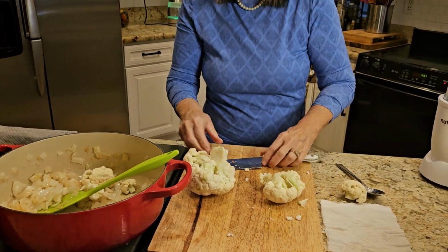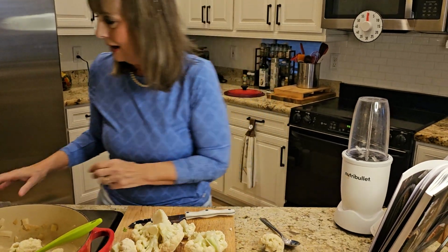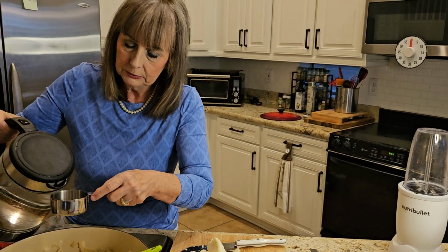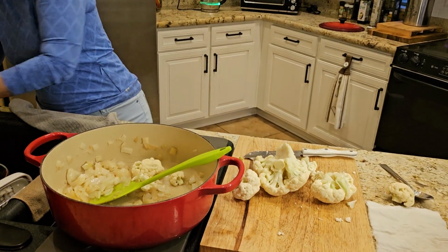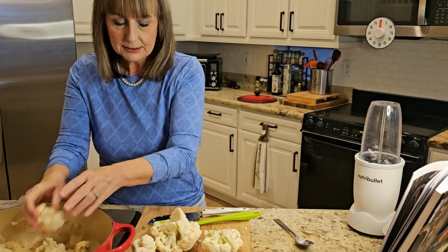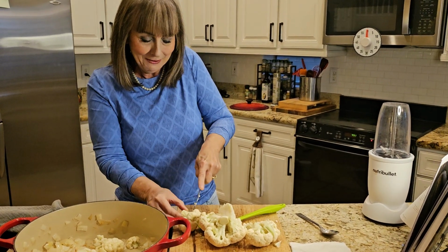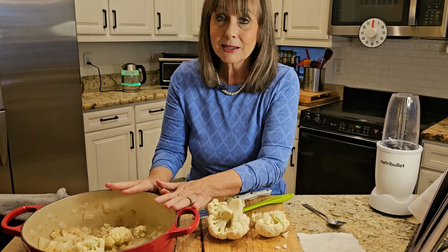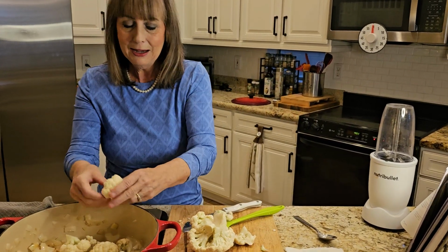So what I'm going to do is continue cutting this. And before I do that, why don't I go ahead and add my 1/2 cup of hot water. Just 1/2 cup. And your salt is going to go into this now. But you're going to put your cauliflower pieces in with the onions with a 1/2 cup of water. And you are now going to simmer this for 18 minutes. 15 to 18. I'm thinking 18.